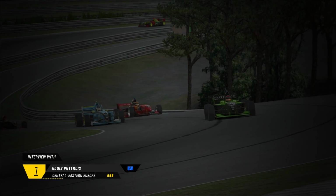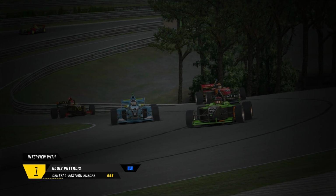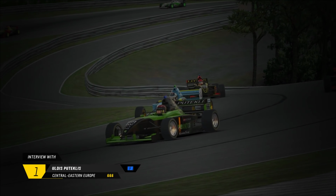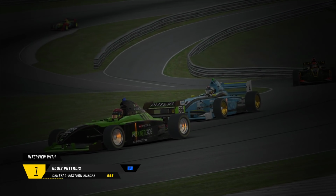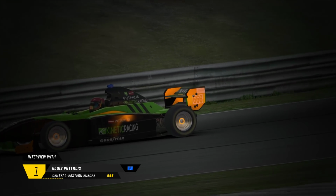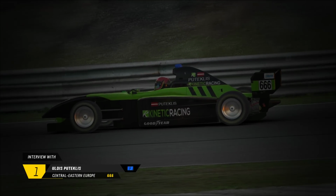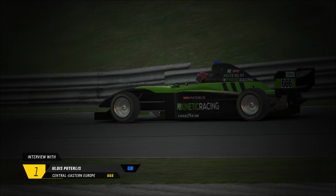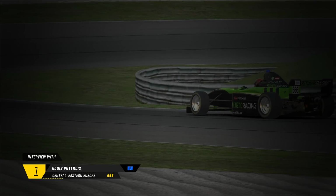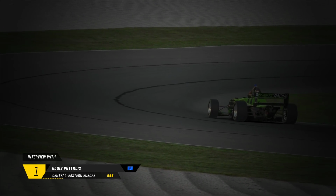I know it's really only famous for being on the Grand Am schedule a handful of years ago, and the fact that it's run in IndyCar. How difficult is it for you guys coming from that European continent, having to come over and run a bunch of these feeder series, Formula Mazdas, having to run a bunch of these tracks that a lot of you guys may not have been as exposed to, like here at Barber, you have Canadian Tire Motorsports Park, which I know a lot of people do actually like. You also have tracks like Mid-Ohio along the way. How is it trying to deal with these circuits that aren't as popular compared to the other North American circuits like, say, Montreal or COTA, etc.?